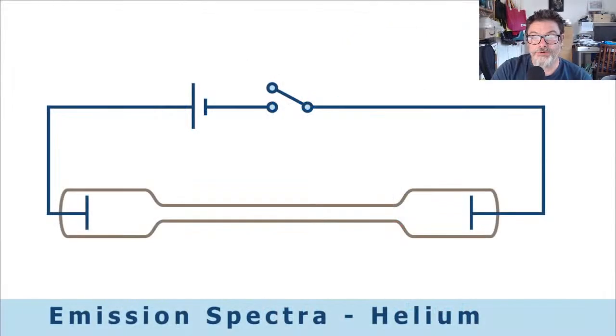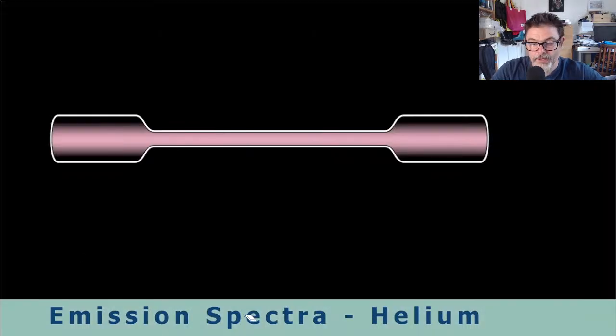So kicking straight off then, this part of the course normally starts off with a demonstration of these things. What we have here is a glass tube, and inside this is a partial vacuum, and there might be a gas. For example, in this case we're talking about helium. Sometimes though it's not just a gas, it could be something weird like a vapor of mercury, whatever that means. Basically mercury particles flying around inside a partial vacuum, and then we put a relatively high voltage across those plates, turn the switch on, and if you're lucky, which you should be, you see something like this.